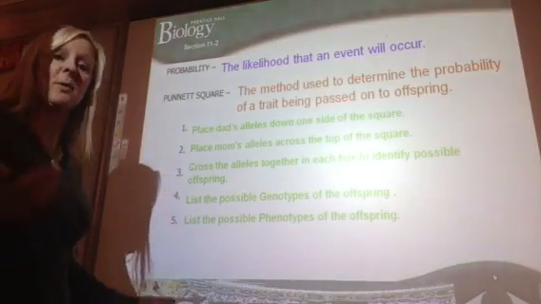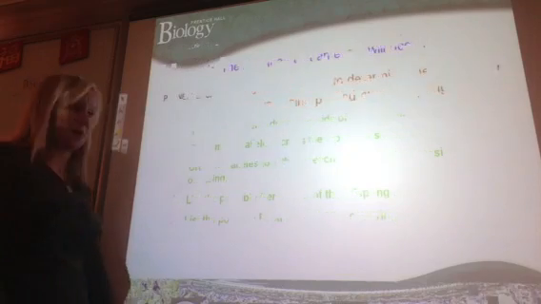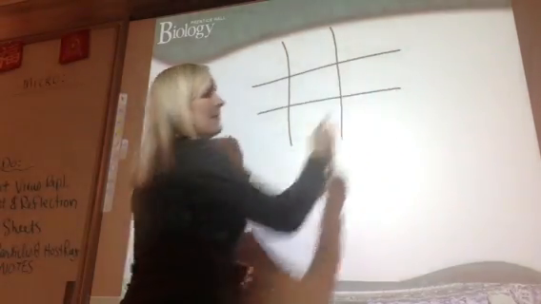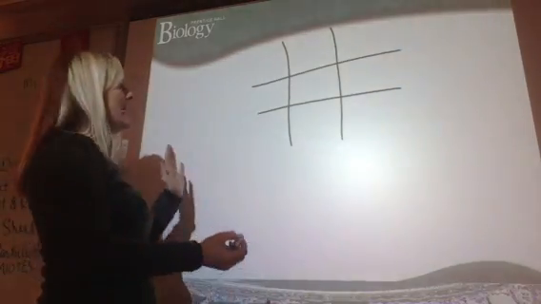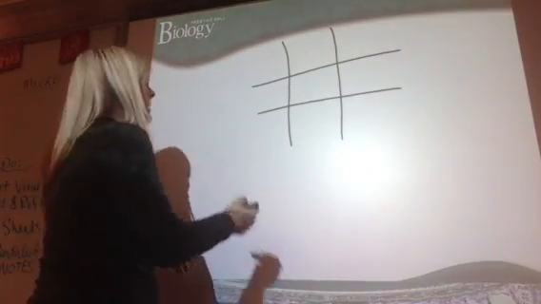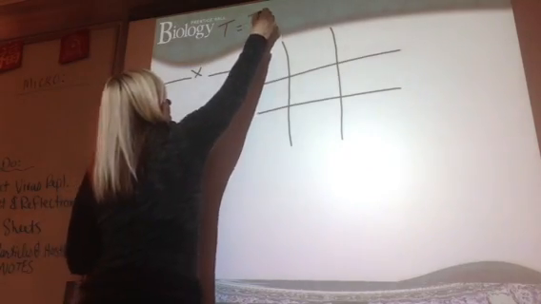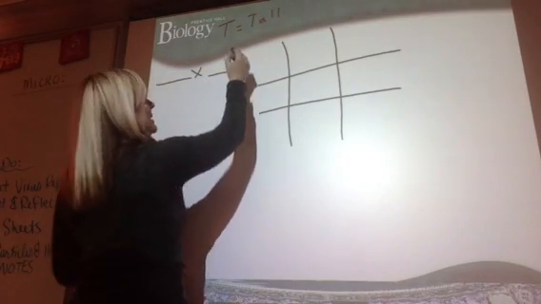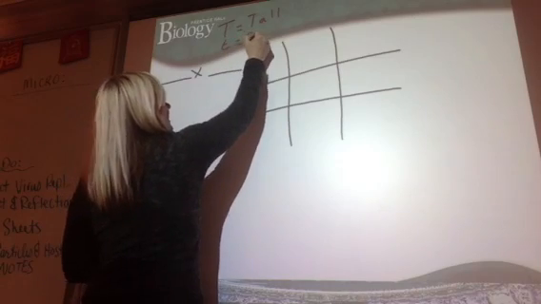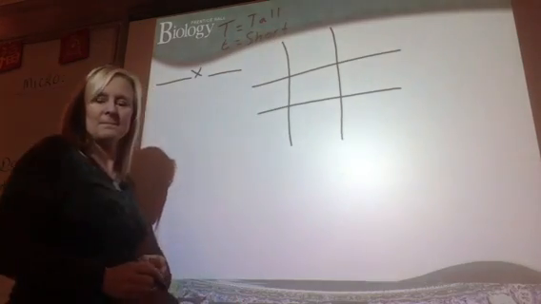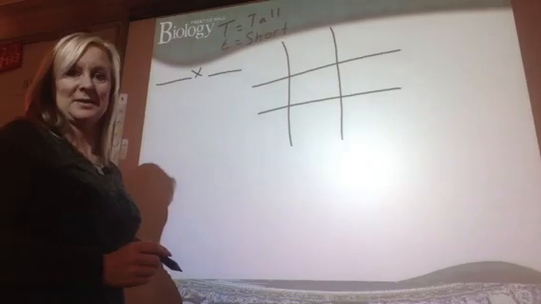So what I wanted to do for you is demonstrate how to work through a Punnett square. So let's say we were working with Mendel's pea plants. I have to set up my Punnett square, which is very much like making a tic-tac-toe board, right? Following my rules, I have to set up my parents. So the parents that I'm going to cross, let's say I am using capital T for tall, which I am not today, and a lowercase t for short. Okay? Hopefully you can kind of see what I did there at the top of the screen.